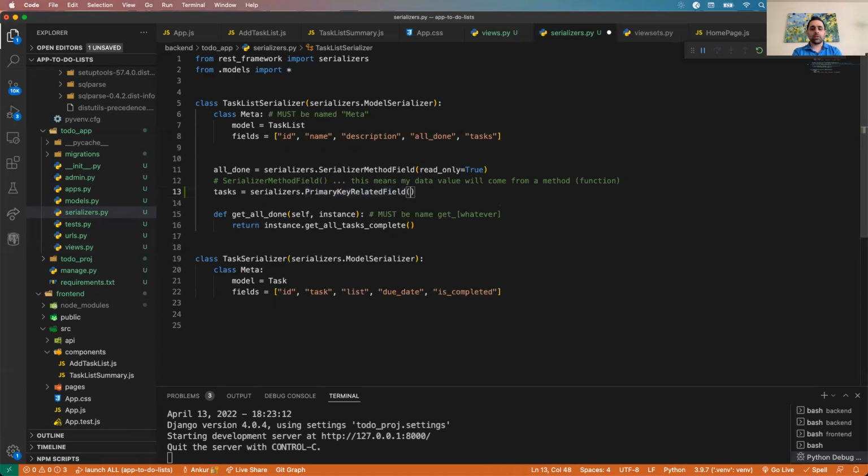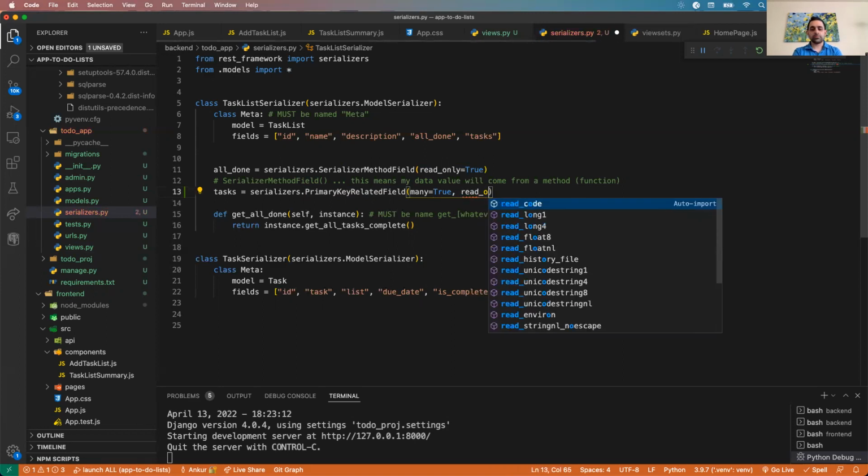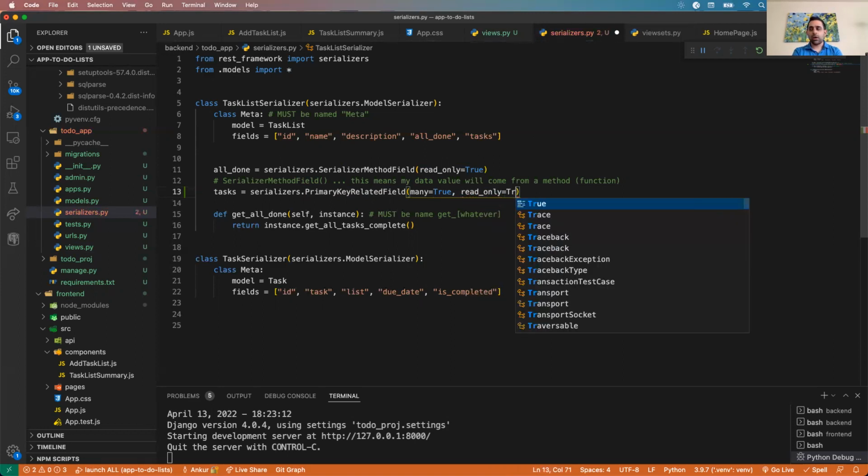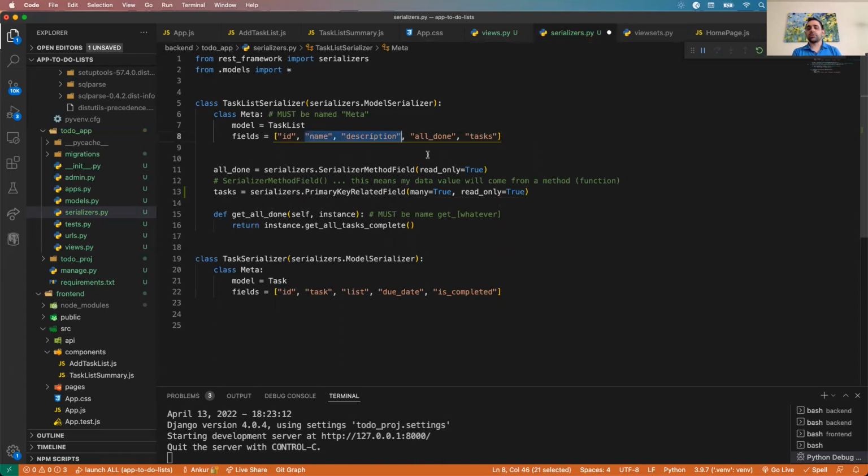However, I'm going to make one modification to it. This is a many relationship that hasn't changed. I'm going to say this is read only. So now when I try to create a new task list, these are the only two fields that are read and write, but this field I've said is read only, which means we do not need to supply it when we're creating the task list.